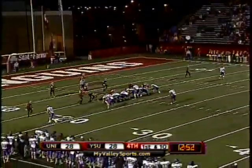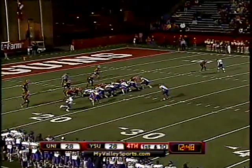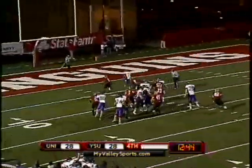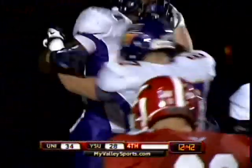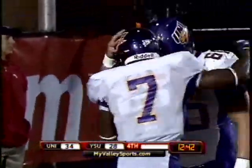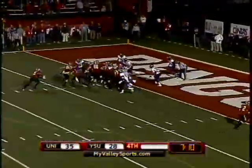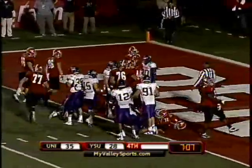Sawyer Cole Morgan has been as good as advertised, the redshirt freshman. LeMaster comes in motion, they keep it to the ground — David Johnson is in! Touchdown! From 16 yards out, and UNI recaptures the lead. Those last two plays probably the most power — the overload on that left side. Torian Pace blasts his way in! Touchdown!